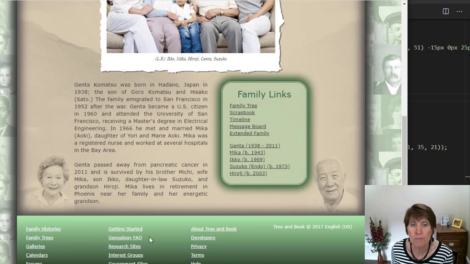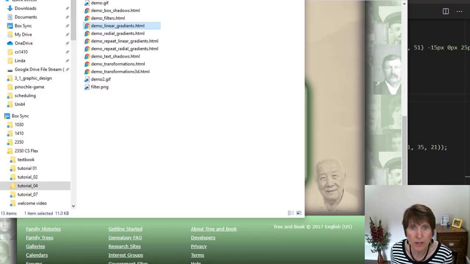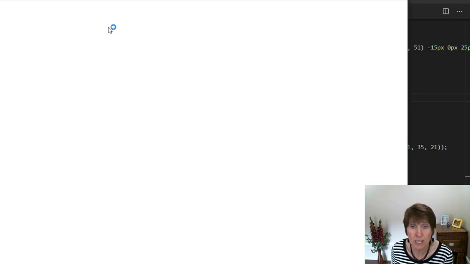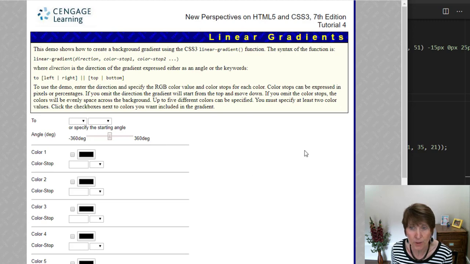And we're going to play with it in the graphic demo file. So if you haven't downloaded that yet, there's a graphicdemo.zip file. And here it has a way to be able to test all these properties that we've been learning. And here we want to do the linear gradient demo.